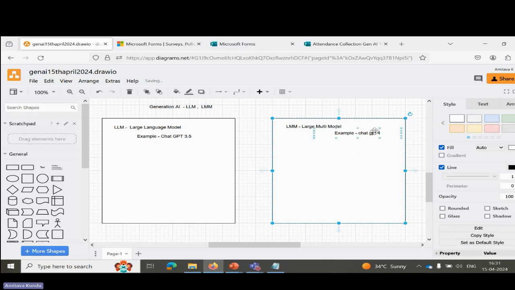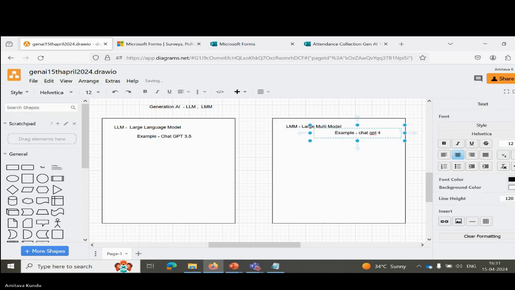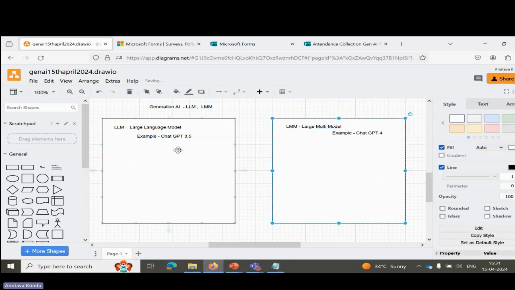Now see, we are talking about generative AI that is used to generate some content. So ChatGPT 3.5 and 4 are used to generate some content. 3.5 is an LLM and 4 is LMM.